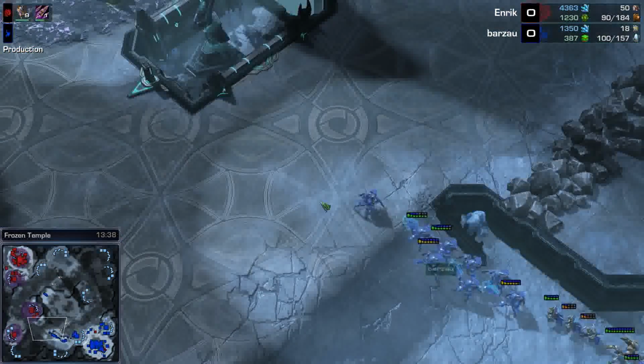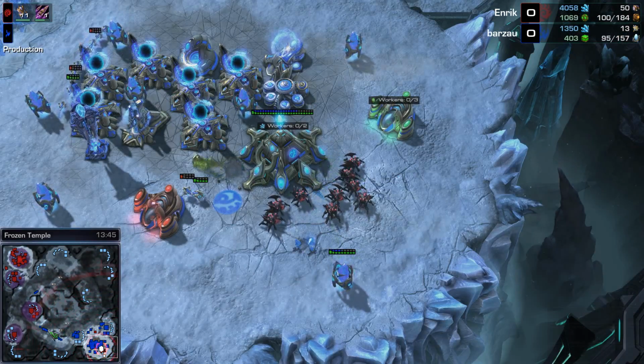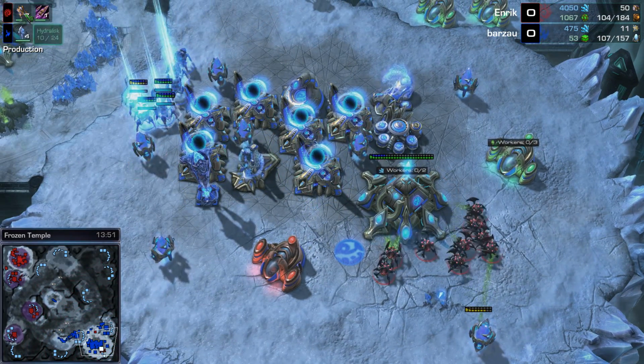This could turn into a base race. barzau does have DTs. He's got Stalkers. This base is in a ton of trouble. It was scouted. He's coming home. Oh, he's coming home. He didn't know about this. So it's 50 to 11 total Harvesters. Enrik just needs to keep making units.